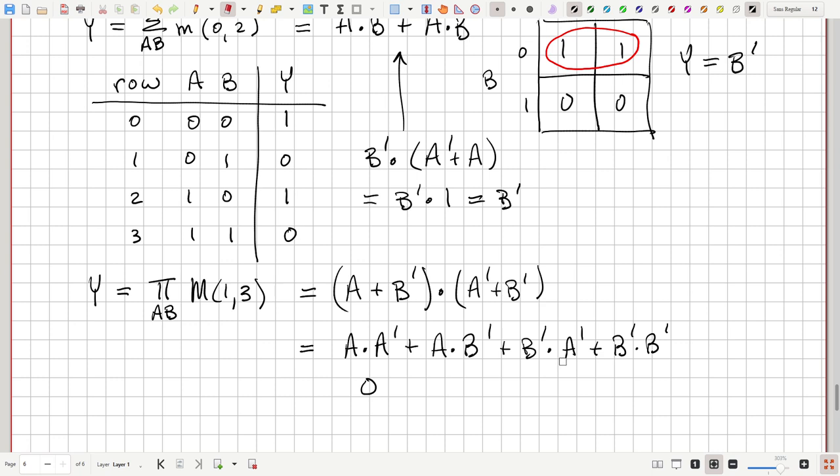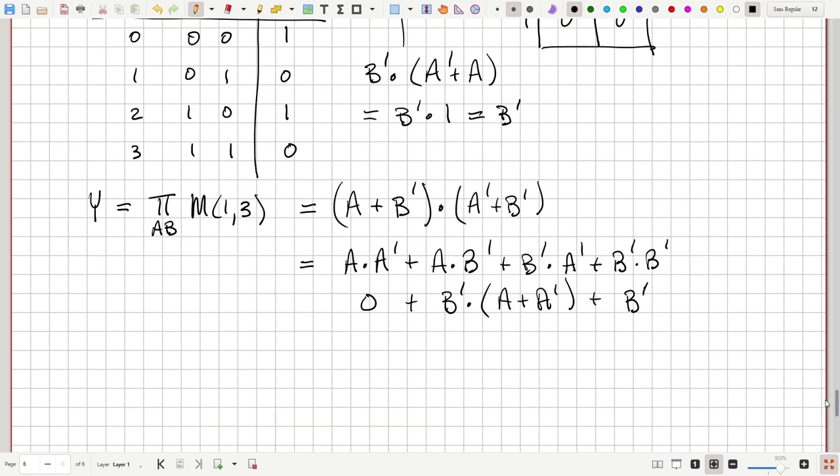So let's look at this expression here. What are we going to do? We have a common not B factor. So not B and that leaves A or not A. And then over here, not B and not B, that's just not B. That's true if not B is true, because then it's 1 and 1. Now, again, we have an identity: A or not A is always true, because one of these is always going to be 1. And so this is 0, or, and then this is just not B, or not B, which is just not B. Which, of course, is what we got up here.